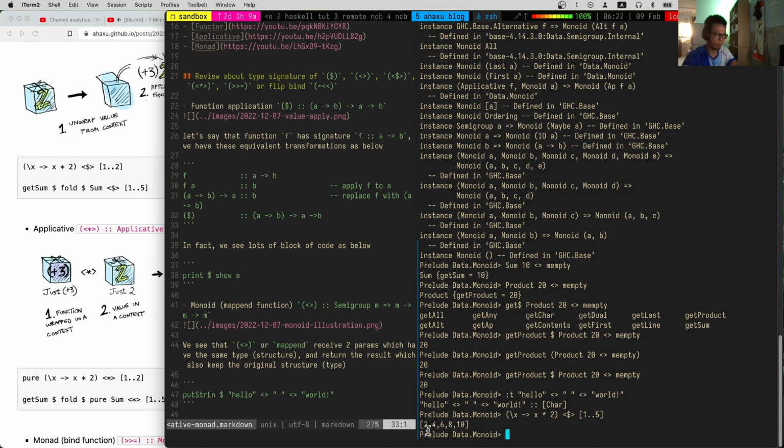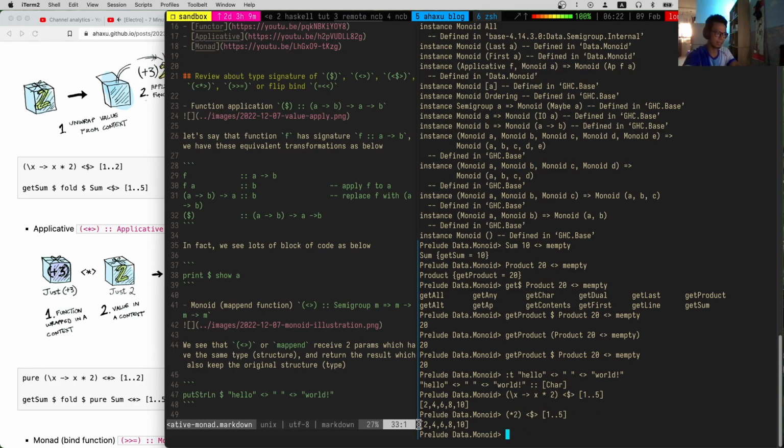So we will have the doubled values of the list from 1 to 5. We can write it in another form, asterisk 2, right? It's the same because this is the point-free form of this one. So this is the fmap function of the list.